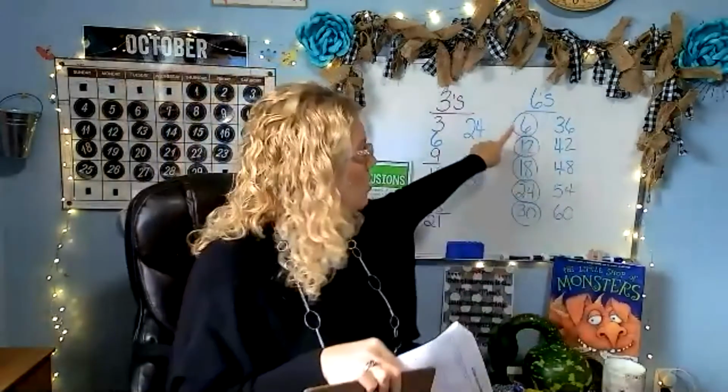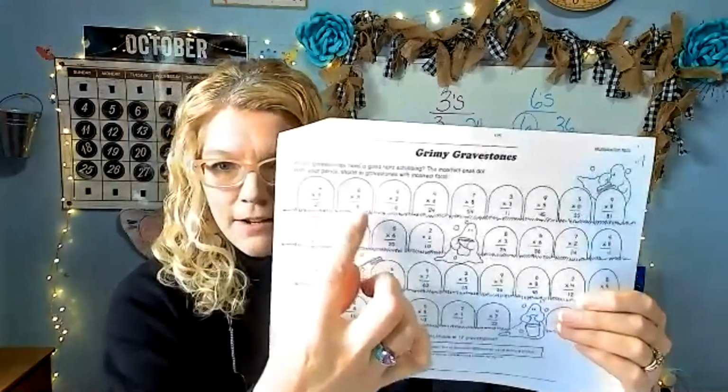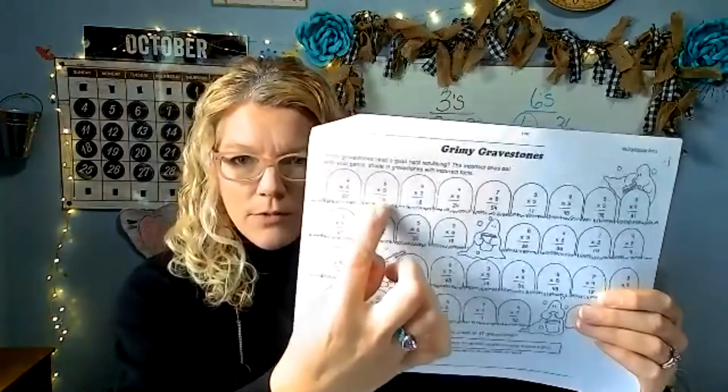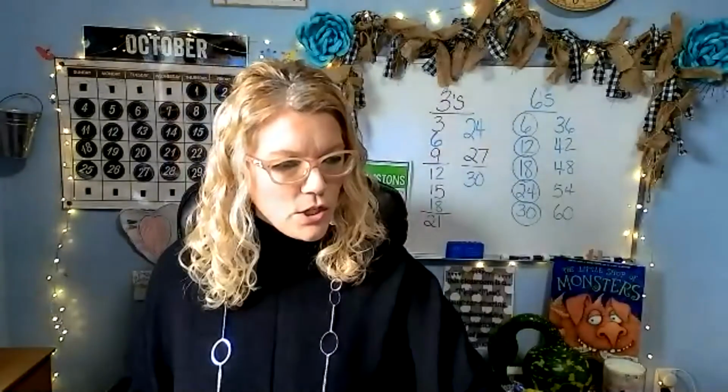So for example, is 6 times 3 16? Okay, we'll go down 3. 1, 2, 3. No, it's 18. So that one would be shaded. 6 times 3 is 16. No, that second gravestone would be shaded in. So this one you can use your little cheat sheet chart for, if that helps you. And if you have any questions, I will be on at 1:15 and I can help you at 1:15. Just come back and I'd be happy to work with you.